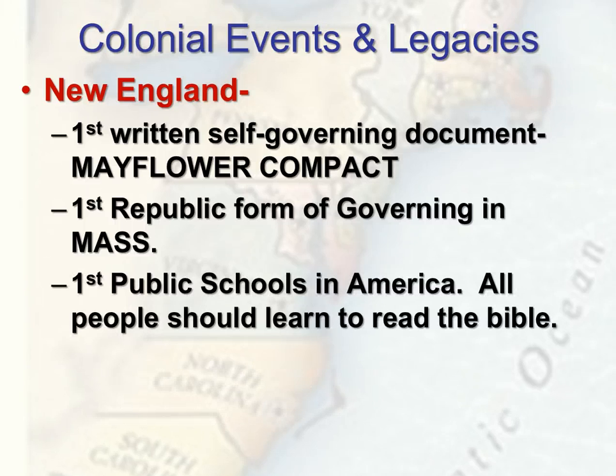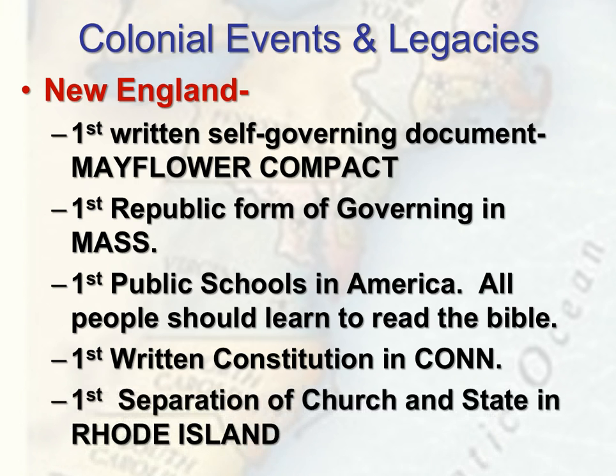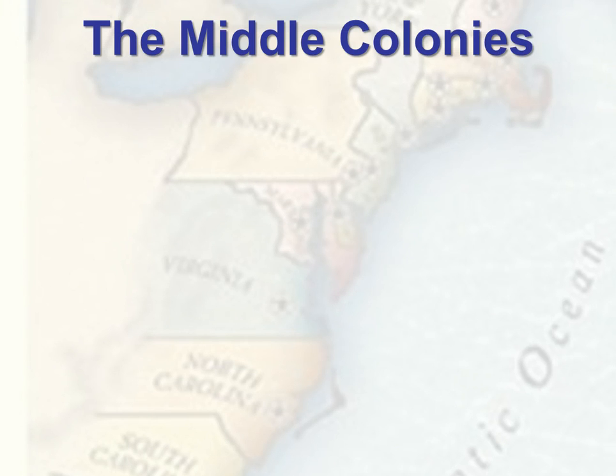First public schools in America. These people believed that all their children should read the Bible, so the Puritans brought all these great things. And even the Puritans that didn't want to stay in Massachusetts went further south to Connecticut, and ultimately created a way to have our first written constitution, set the standard for protecting people's rights. And then Roger Williams headed to Rhode Island and set up a way for the church and the state to exist together but not be governed and controlled by one another. And so those are all revolutionary concepts. Those are big deals.